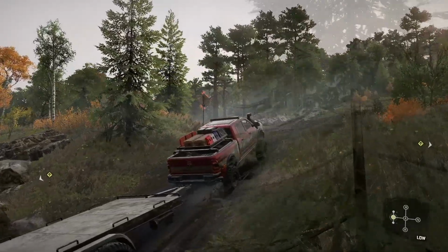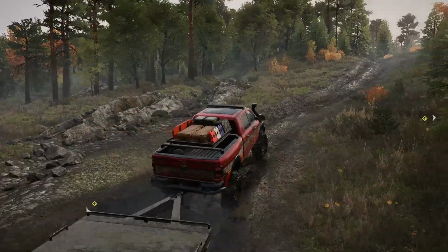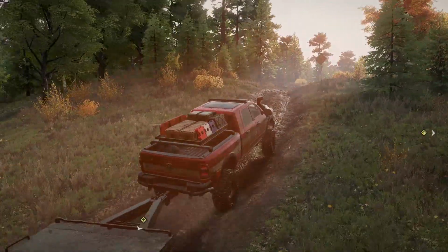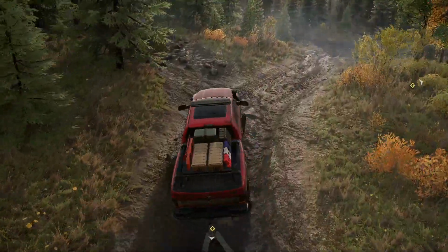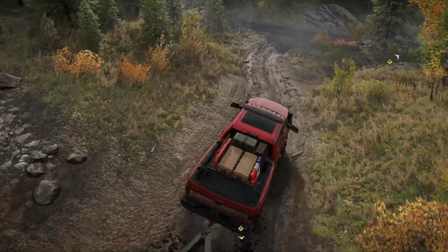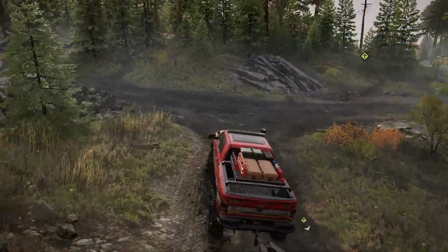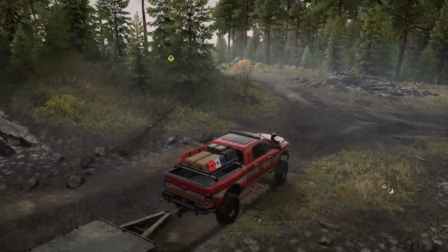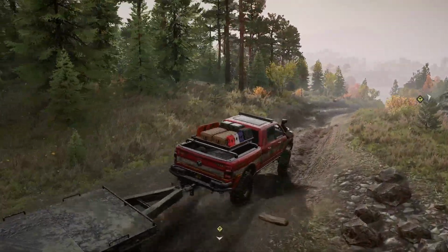So these trails are pretty smooth, so I'm going to go ahead and kick it up a couple of notches in terms of the pace. We're not going to kick it up too much. I mean, I know I just put it in high, but we're going to vary our throttle inputs so that we can get just a little bit more pace without necessarily going too fast. But if you vary your throttle inputs, you can keep this truck in high without having so much speed that you barrel into things. So let's see. I think we're going to go ahead and take this left-hander right here, and this should get us across.